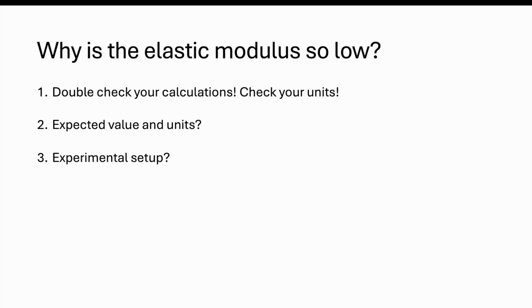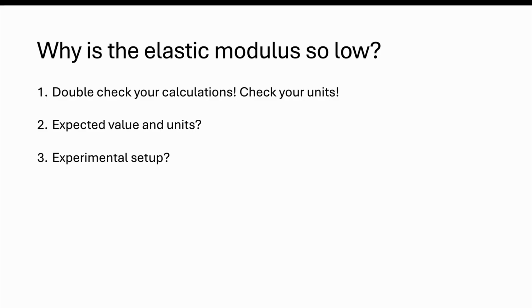The first one, we want to make sure we double check our results. I know we're all good engineers and scientists, but double check your results. That means calculations, equations, all of that. Also, with that, units. Make sure you check your units. This is a big one. This is probably the number one thing that happens if you haven't carefully double or triple checked your results.